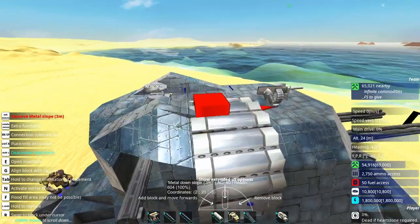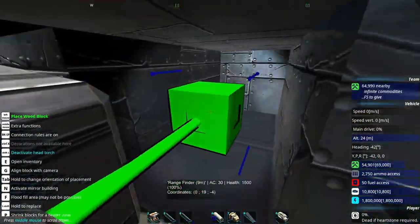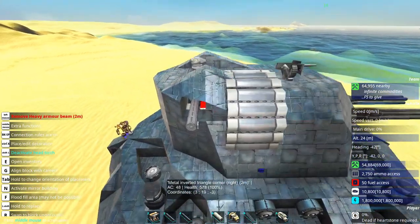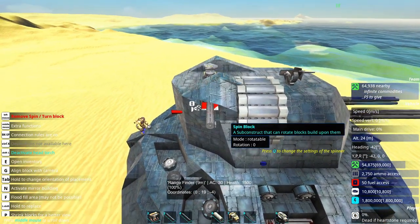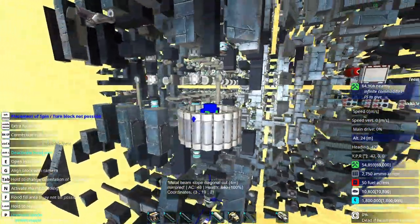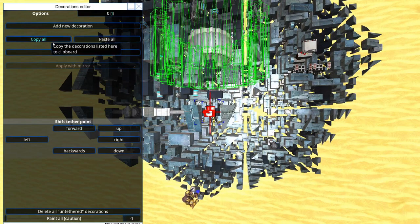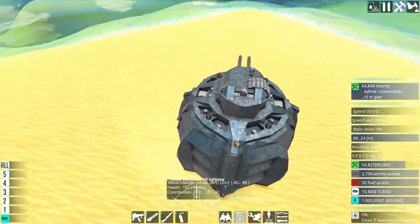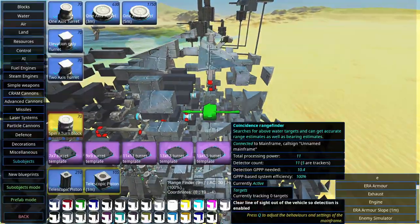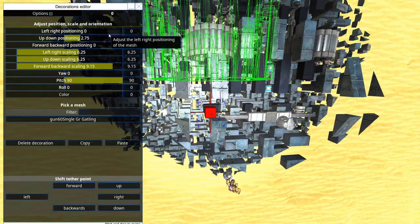How does it look on here, maybe? This would take away some armor from this rangefinder — might not be the best choice. But let's test this for a moment. Just an idea — it came to me just now. Let me copy this decoration and add another spin block on the other side, and look at it when it rotates — just to get a kind of feeling of the aesthetics and how this would look.